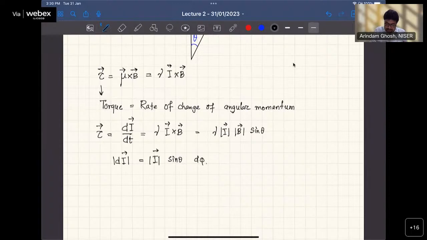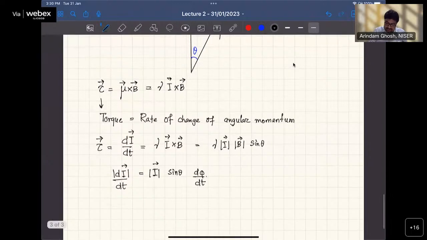So if I now take dI/dt, for example, from this side, I find that the length of I is not changing. So this is going to be just d phi/dt, because I is fixed and theta is fixed, it is given by quantum mechanics. But already we know that the torque is dI/dt. So from geometry, we find that dI/dt is this one, whereas from the other side, we have found that dI/dt is given by this one. So I just simply equate these.